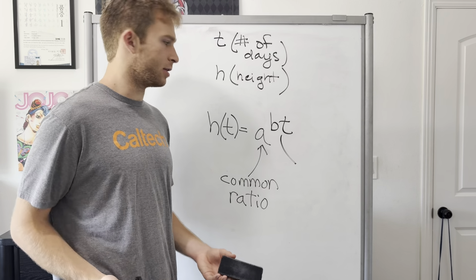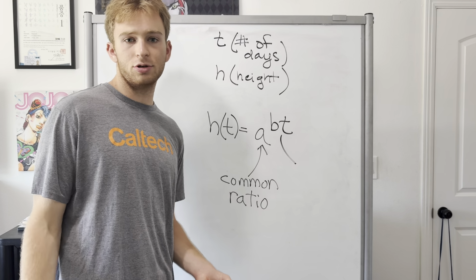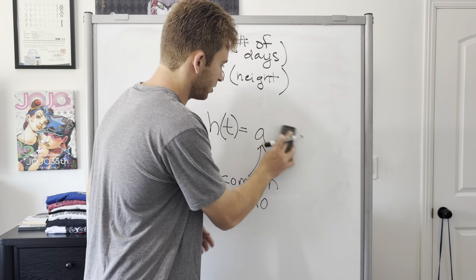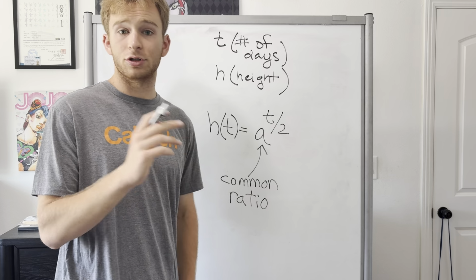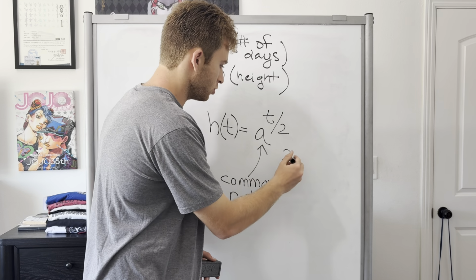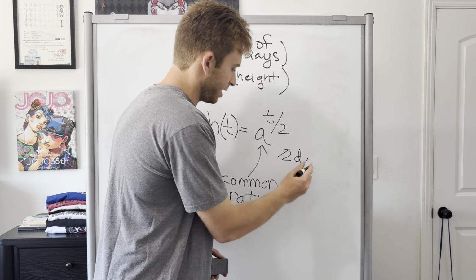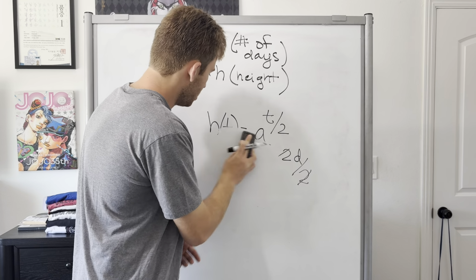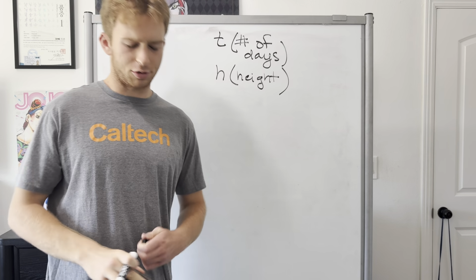And actually, if you think about this, let's say instead of growing every half day, it grows by 2 every 2 days. Then it would be 2 to the t divided by 2, right? And so after 2 days have passed, you have 2 days, I'll just put d for days. You divide by 2, that cancels and you get a day. But that's really the basics of how exponential functions work.